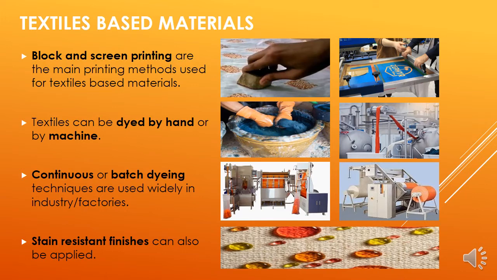But you can also use machines. So if you're dyeing a huge amount of bed sheets, for instance, in this case a sort of reddy orange, then you would need to probably do that with a machine, which can save you a lot of time. So that's how factories would dye fabrics in a huge quantity. And you've got the same here, continuous or batch dyeing. Batch dyeing means a small amount and continuous means a huge amount.